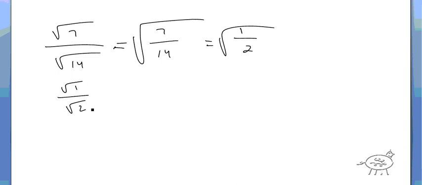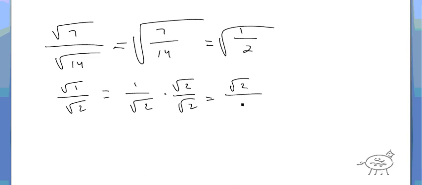Guys, do not ever leave a square root of 1. Okay, that's a really bad mistake because what is the square root of 1? It's a perfect square. It's just 1. So I can write this as 1 over root 2. Now I still have more work to do because I can't have a radical in the bottom. So I'm going to multiply this by root 2 over root 2. That gives me root 2 over 2. Okay, I know it's a little bit of work there, but sometimes it's easier to simplify the fraction ahead of time.